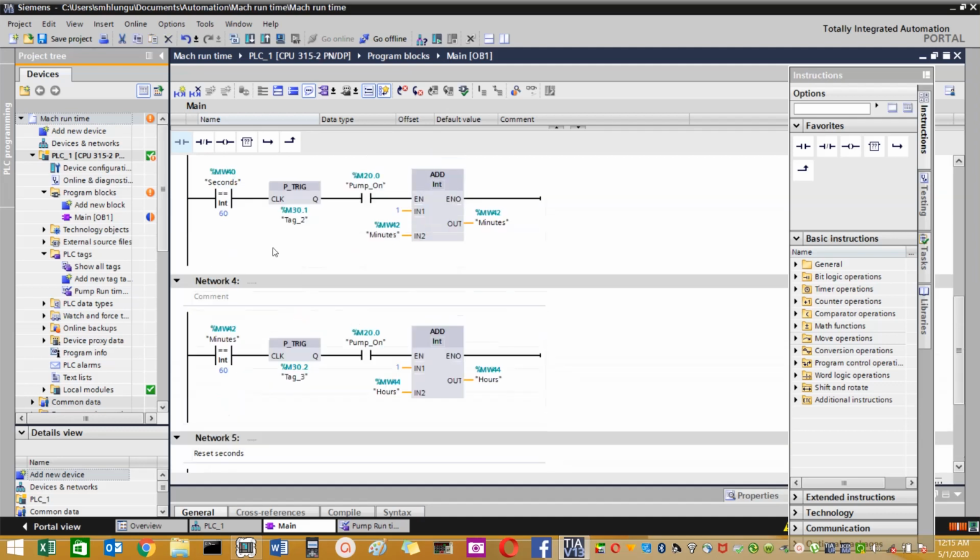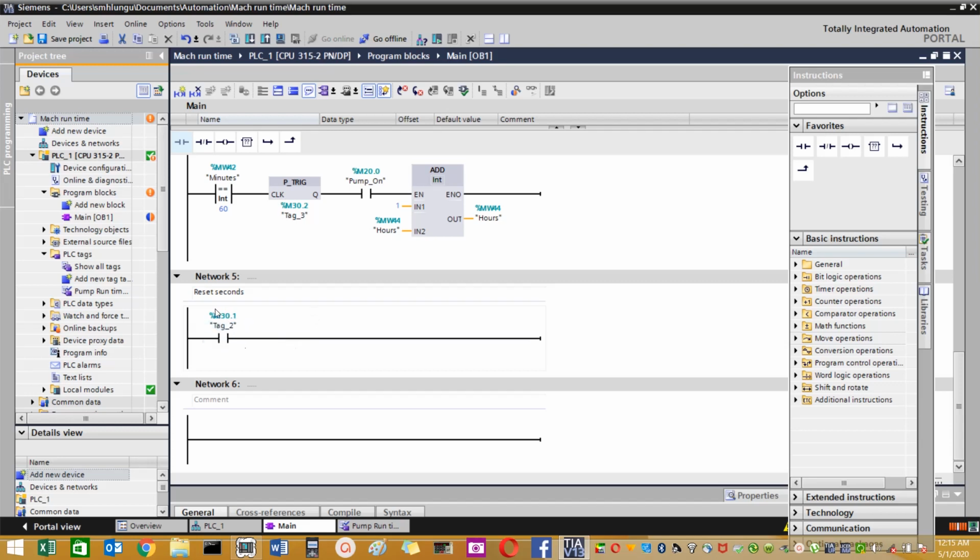That is when these seconds are equal to 60. I want to reset using this bit because I know that this will come on immediately when that happens. Now I'm using that information that when this comes on, reset the counter, reset the addition, reset that value to 0.